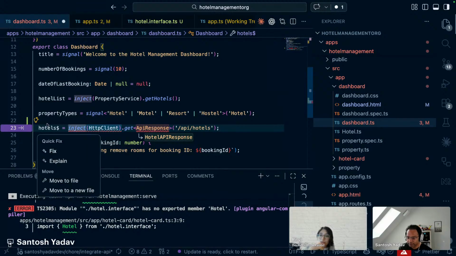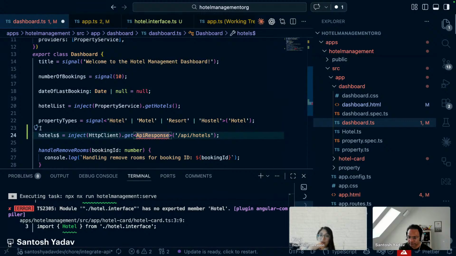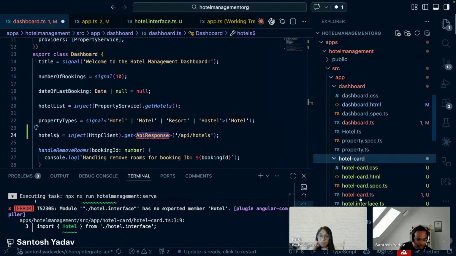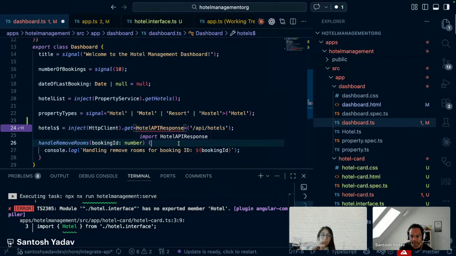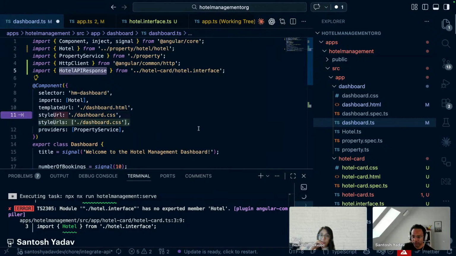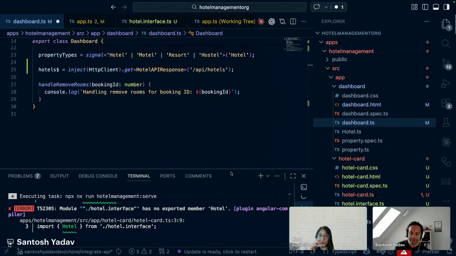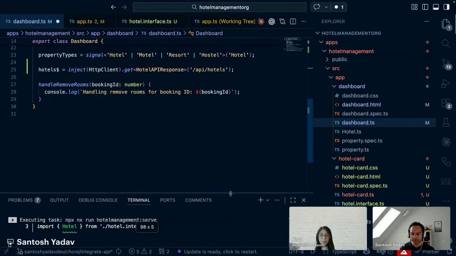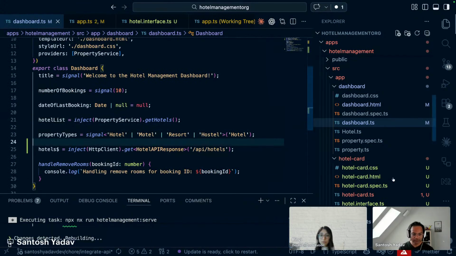This is coming from the API response, which is actually coming from our hotel interface, and is now hotel API response. I added this import as well using the auto import feature, if you're not aware. VS Code, also the Angular language service, allows you to do this. I can just select what is missing and add it.